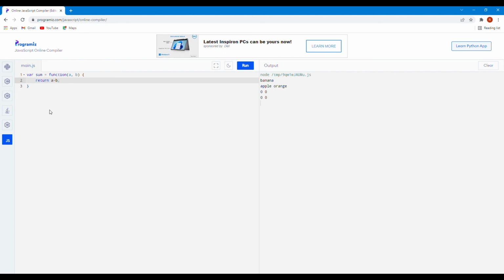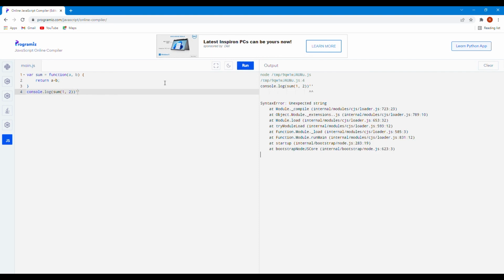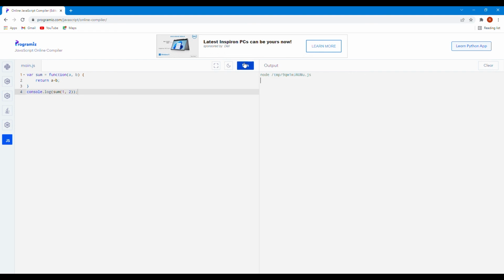If we do this and we try and log this sum function, we call this sum function with value of 1 and 2, we can clearly see that this function returns us, oops, sorry, there is a syntactical error. Let's run this again, and we can see the value is 3, which is correct.